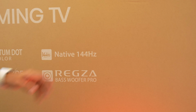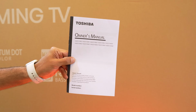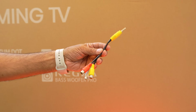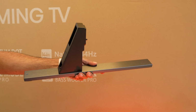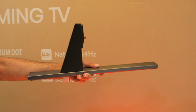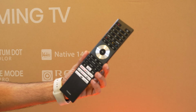So inside the box you have the TV itself, then we have some paperwork which includes the 2-year warranty card and the user manual. Then you have the power cord, then you have an AV input adapter. This is for set-top boxes that lack an HDMI port. We have 2 metal stands, and trust me, these are the heaviest and the best quality stands I've ever seen on a smart TV. Fully metal, heavy duty stands. 4 screws to fix those stands, 2 AAA batteries for the remote, and finally the remote.